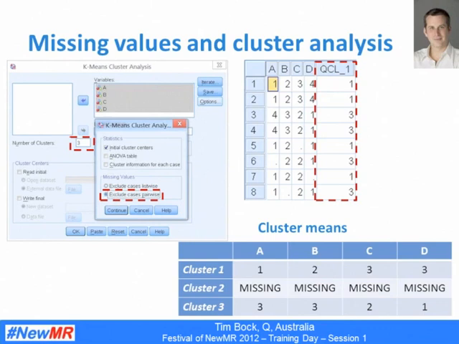The reason for this is the way that SPSS deals with missing values, and the way that the vast majority of researchers who use k-means techniques deal with missing values. It first forms the segments only using respondents for whom there is complete data, and then in a second step it allocates respondents with missing values to the most similar segment. And a lot of researchers use this same process in a slightly more complicated way, where they'll first use k-means cluster analysis on respondents with complete data, and then use discriminant analysis to allocate the remaining respondents. And as we can see in this situation, we get the wrong answer.